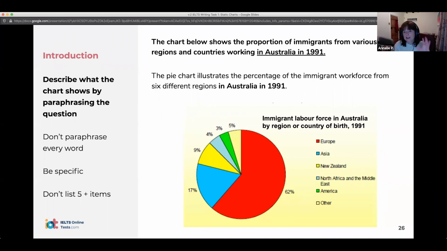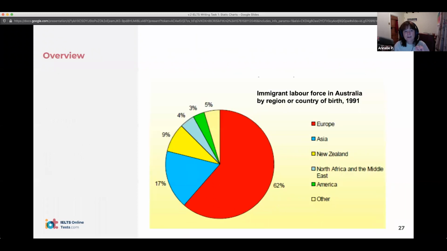And then we're just going to keep that the same. Okay, it's the country, it's the year. You know, don't stress about trying to express that in some other way, like down under or Oceania. It's just going to get very confusing, and it's not necessary. Okay, so one sentence, a paraphrase of the question using all those different ways of paraphrasing that we looked at. Okay, but don't overstress the paraphrasing.